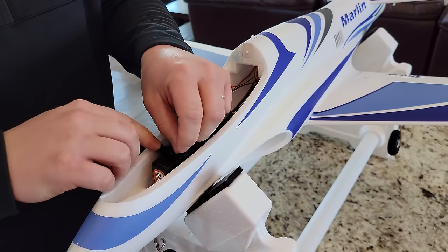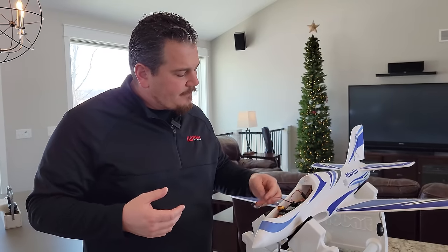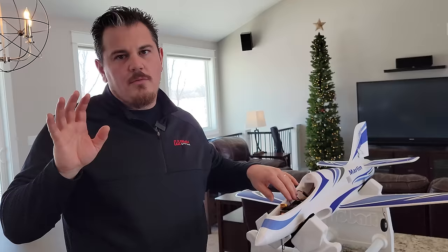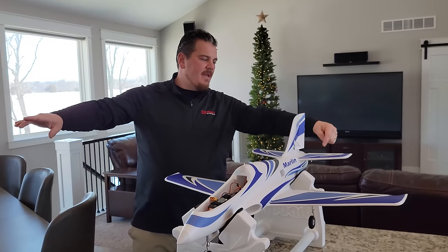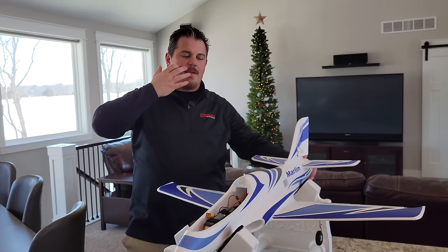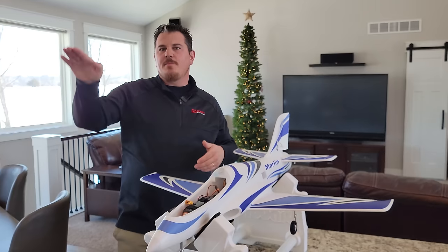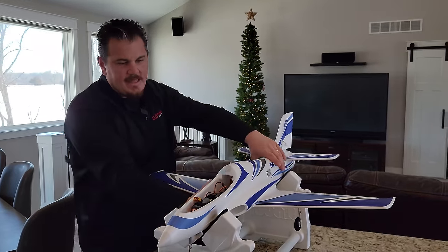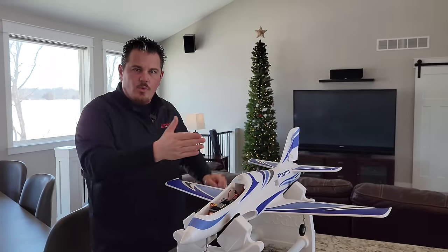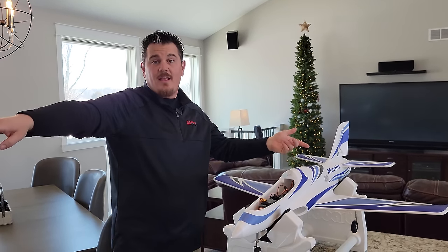So, CG on jets or EDFs, particularly jets. You don't want it to be real nose heavy. If you're not using a stabilizer, tend toward nose heavy, but just remember that's going to deflate your elevator. It's going to make it work less effectively. So when you give full up elevator, it's not going to be as much of a movement as if the center of gravity is right, because the pitch axis on the plane, meaning where it pivots, is going to be in the wrong place, meaning you're going to have more weight on the front. It's heavier on the elevator, okay?